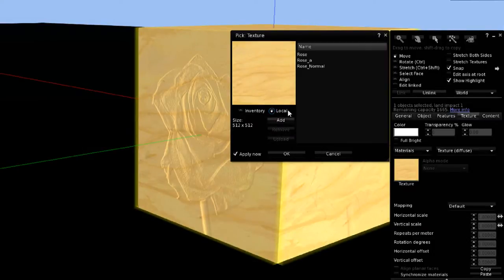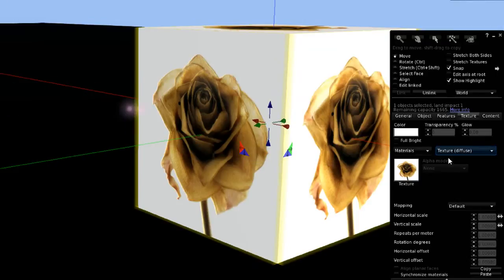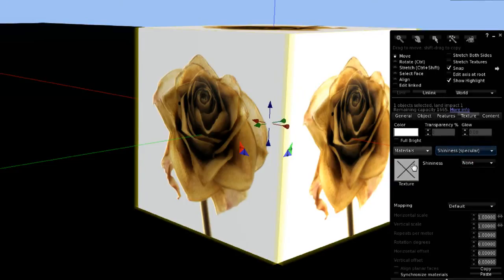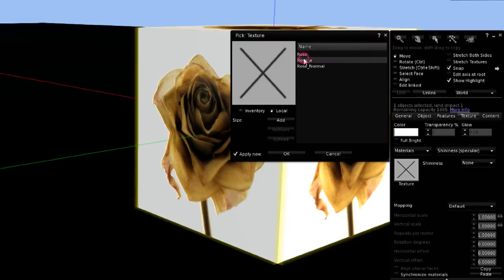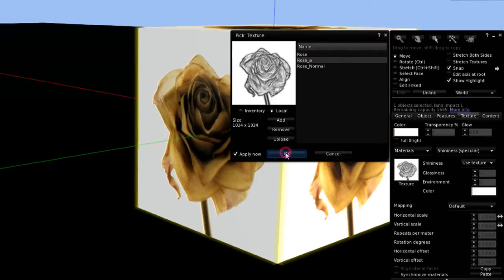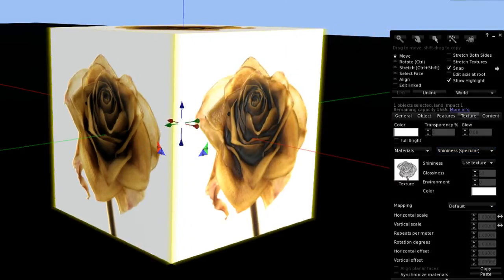and local rose. Okay, now when you go here, the last pull down or item in the pull down is shininess specular. So in here we put the specular map, and this is the one that works with the light. So local and the A here, and click OK. Okay, so now the light doesn't look like it's done anything, right?